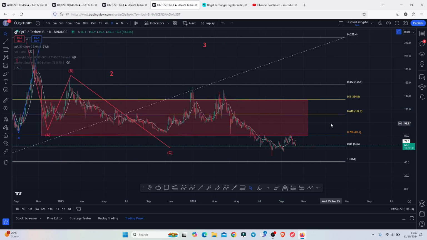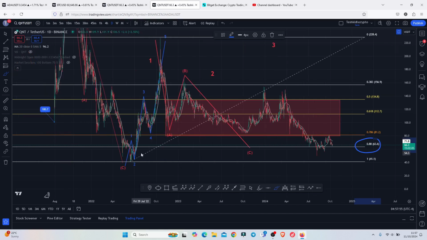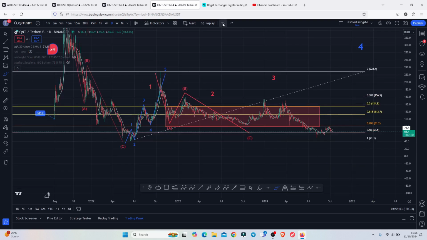And you can see that at some point we lost the Fib level 0.78, but lucky for us we continue to hold above the Fib level 0.88 that lies above the $63.6, which is the last line of support here on the Fibonacci. But if by any chance we see QNT in the next coming days lose this key area on the Fibonacci, then that will be suggesting further breakdown moves in a move that can easily give us a reset of the bear market lows and possibly give us new bear market lows. So that is what I'm expecting to play out here on the daily chart.